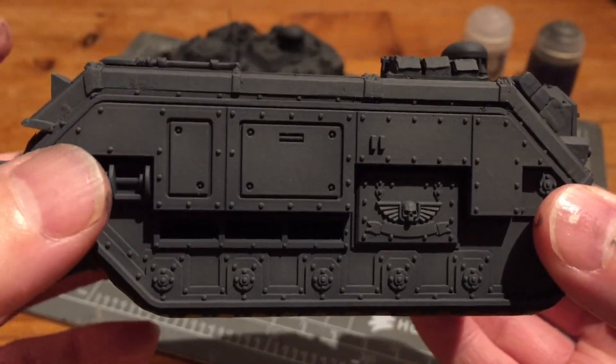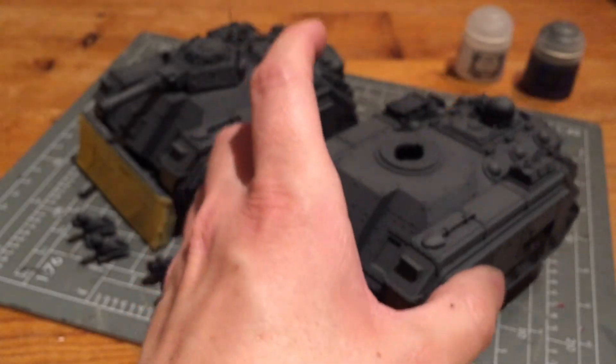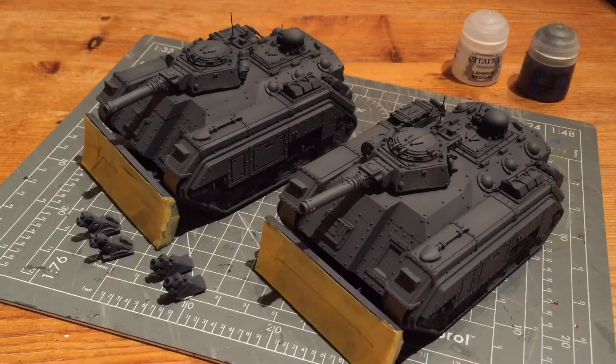It's a quite subtle effect and the more you build up detail and the more this paint process goes, you'll end up with quite a realistic finish. You don't want to do harsh contrast and over-highlight — a lot of people do a super airbrushed technique which I'm not a fan of personally. At this stage you need to reassemble your model to make sure the colour gradients and consistency are consistent throughout, so for example I'm spraying the turret separately but don't want one to be much brighter than the other.